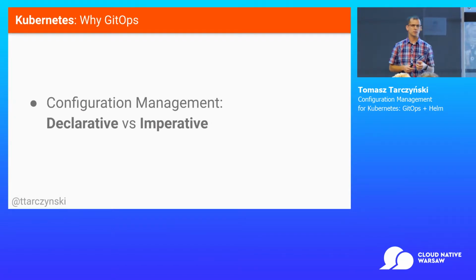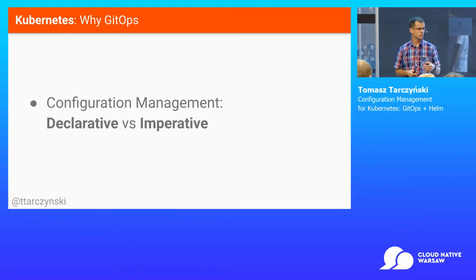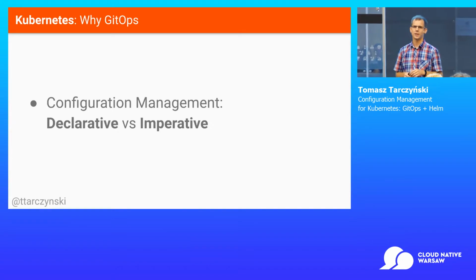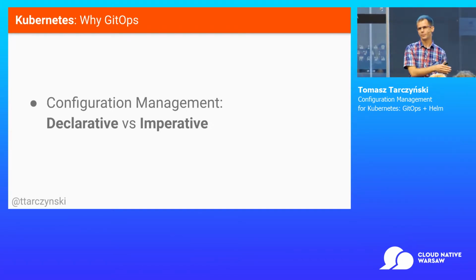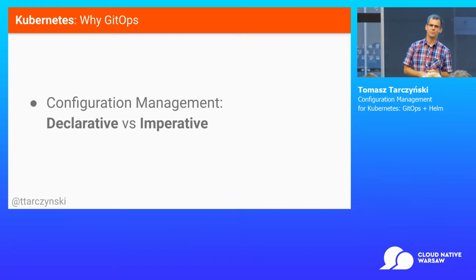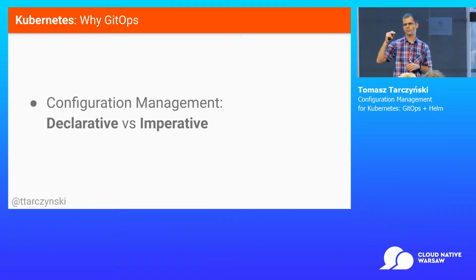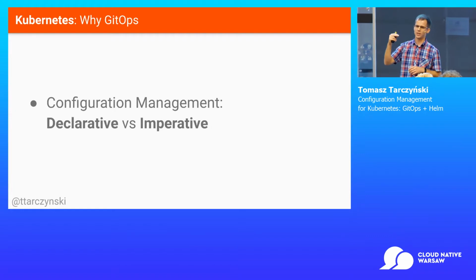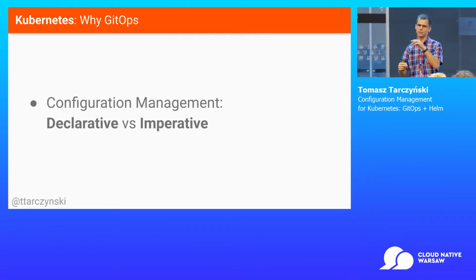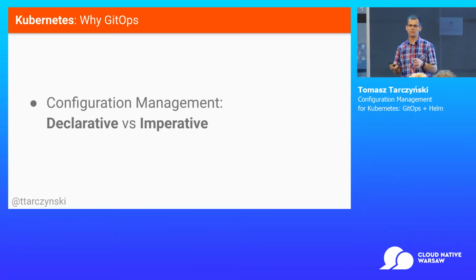There is this distinction in the configuration management area. You could approach configuration either in a declarative way or imperative. Declarative means only describing the final state that I want, and imperative would mean I write something like a script with a list of commands, each of which changes the state of the system, and at the end I've got what I want. From my perspective, the declarative way is way safer.